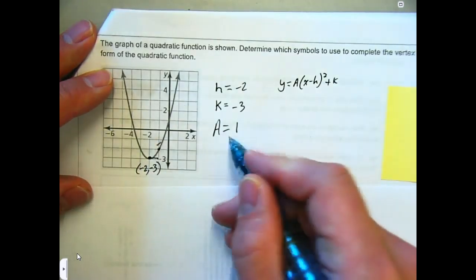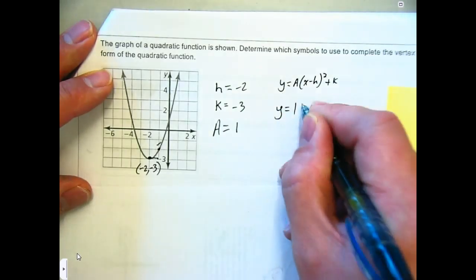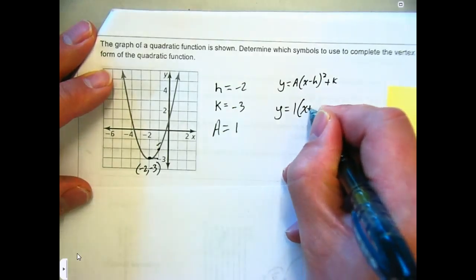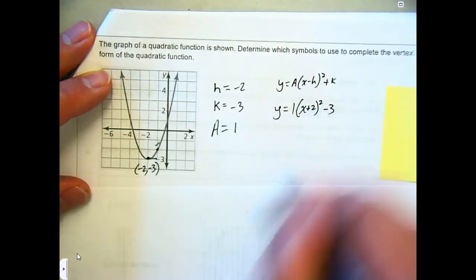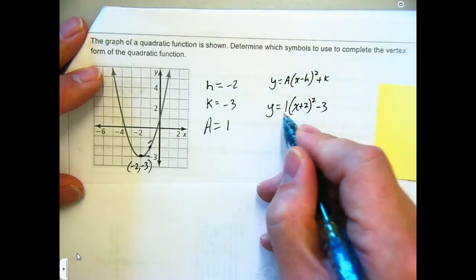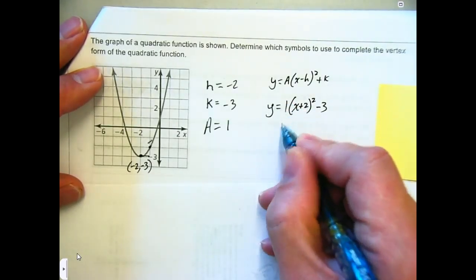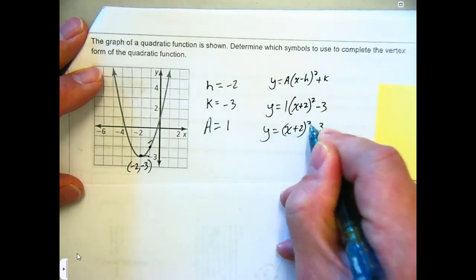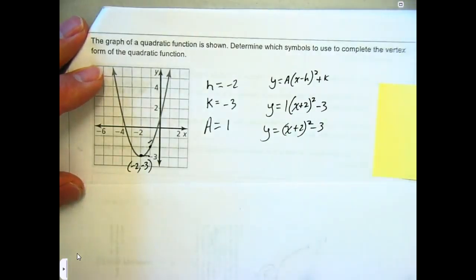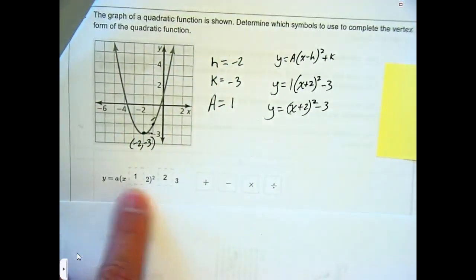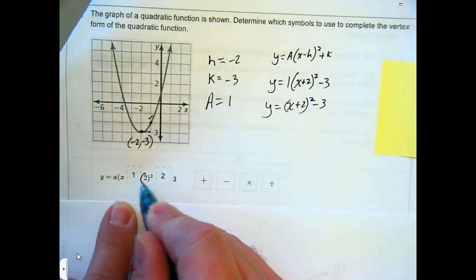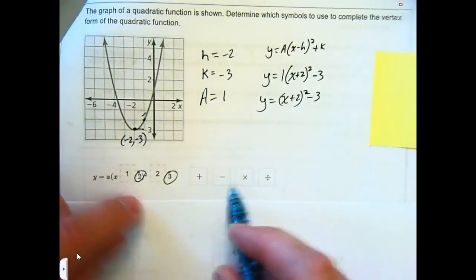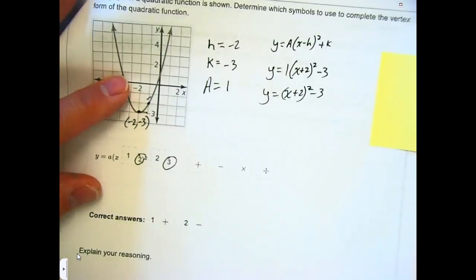Okay, but here you don't, so you can just write it as 1 times x minus negative 2, which is plus 2, squared minus 3. Now, if you're plugging this into your computer, you don't want to put the 1 there, right? We just write it as x plus 2 squared minus 3. Okay, now they're asking questions on here. I mean, they ask you to put in these values. So there's the 2, there's the 3. This 1 and 2 just means where I'd find my answers. Okay, you'd have to put the plus and minus and stuff in here. But all right.